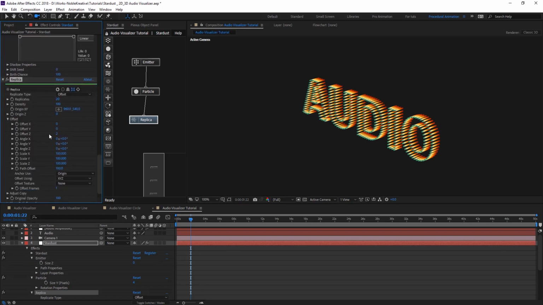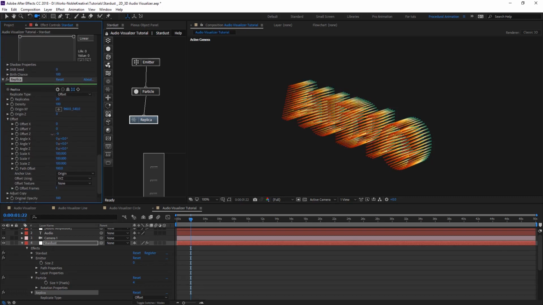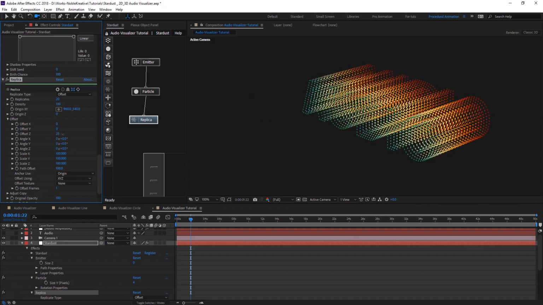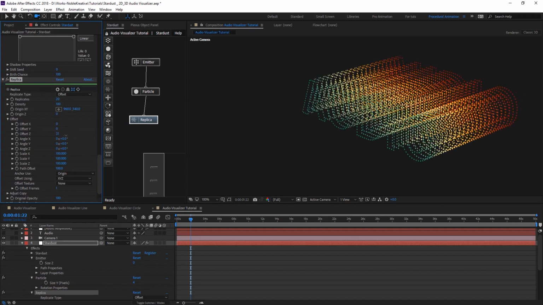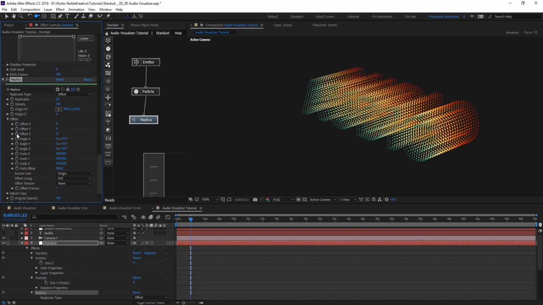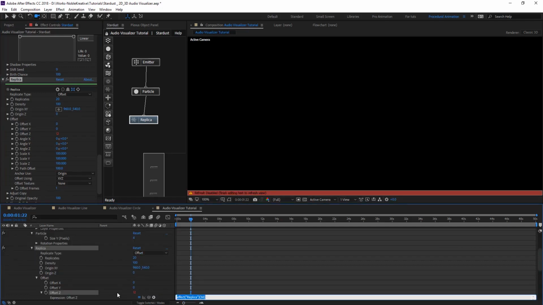Let's go back to our offset Z. What we want is for this offset Z axis to react to the music. So hold Alt and click on the stopwatch of the Z, and it's going to create an expression for us.